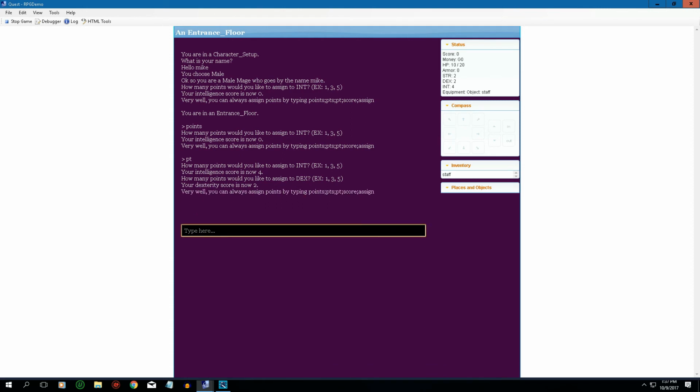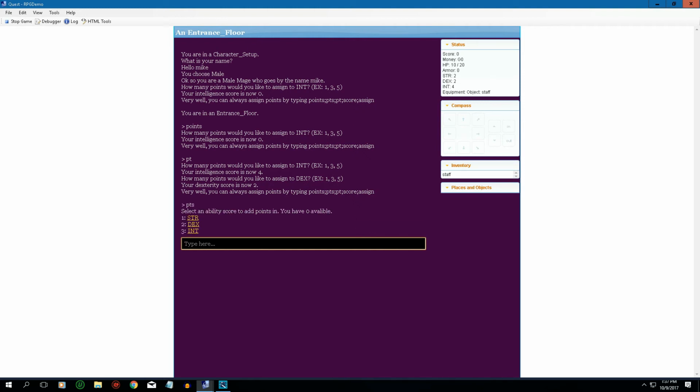Okay, now see, here we go again. We got our same scores we did last time, and we did it outside of the menu thing. So when we actually assign points to our character, and the character wants to be able to add the points to their score without having to wait or whatever, you can add this in as a command to where they can just type in PTS, and they can add their own scores whenever they want to and increase, however.